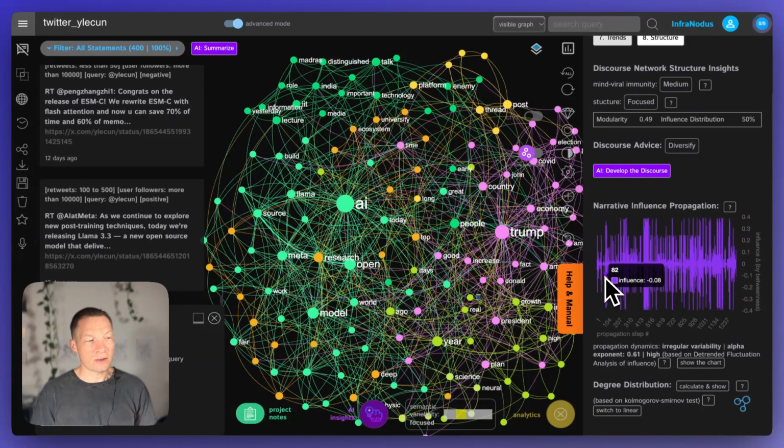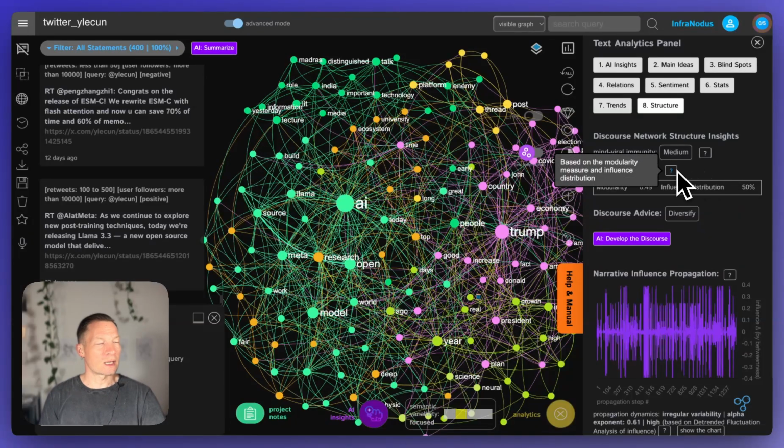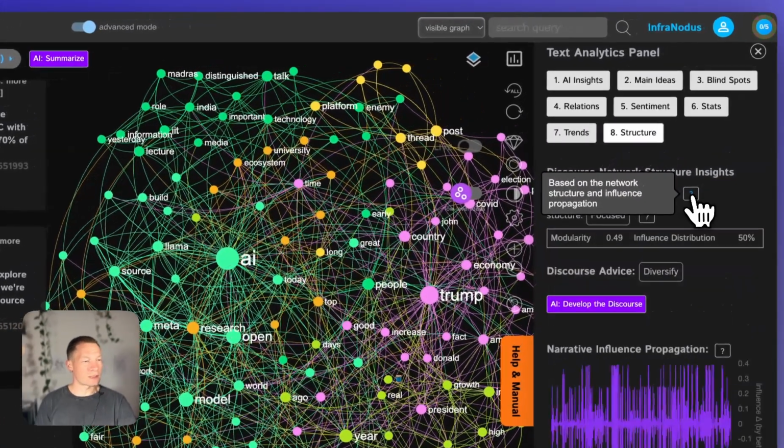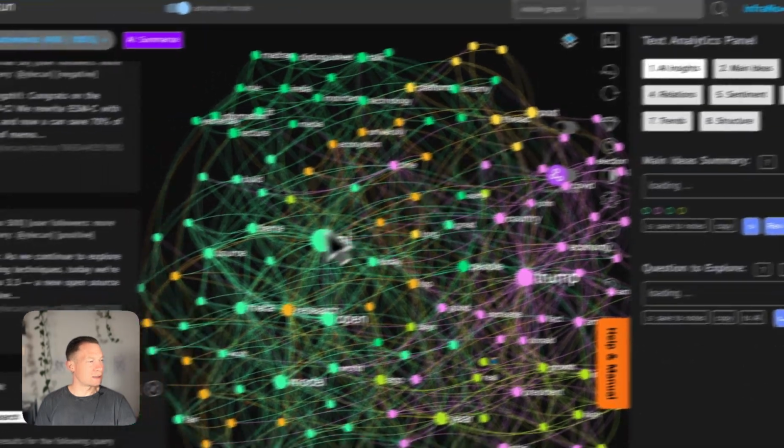For example, you might notice that for some discourses, he's been using the most influential ones almost all the time, but you might have some instances where somebody starts from less influential and goes to more influential. That would give you an idea that the more relevant terms to this discourse were mentioned towards the end, for example. So that would be how you would use it. But there are also many other applications of this, and you can read about it if you click on the question mark next to each of them. So that would be the analytics panel.